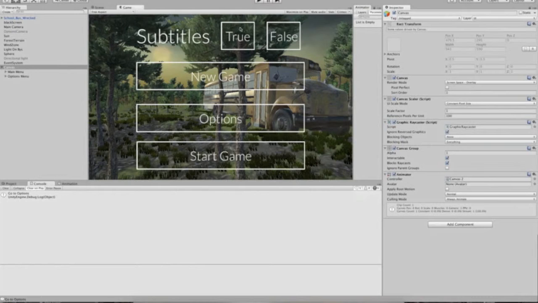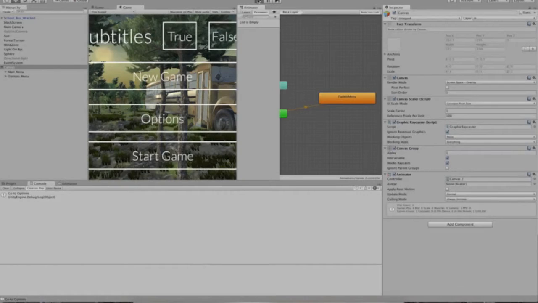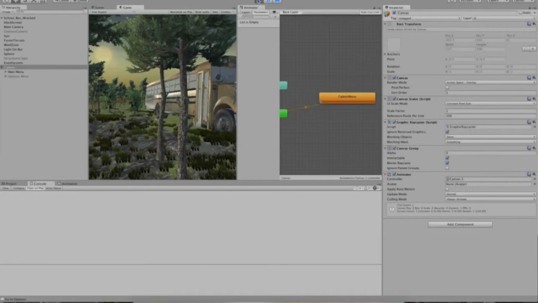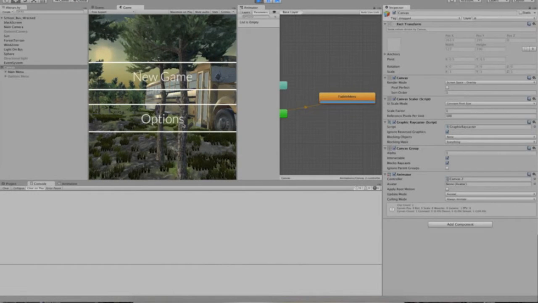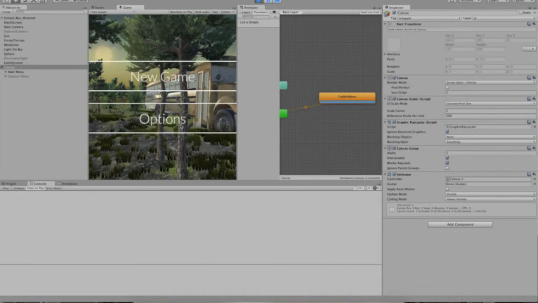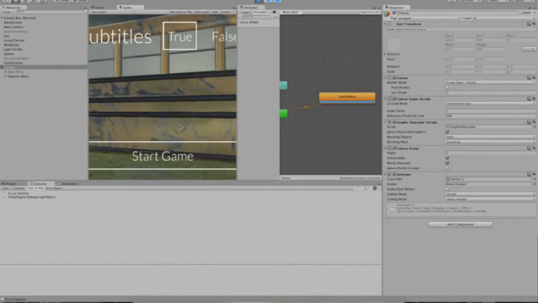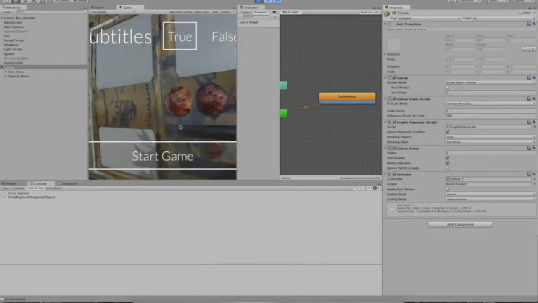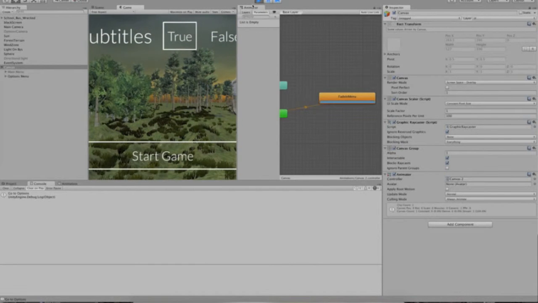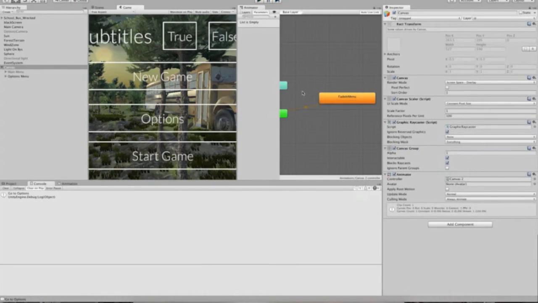So we need to add a little bit more to our script, but I just want to explain as I go why I'm adding things in. So I've opened the animator, and when I click play, the menu fades in, and so the fade in menu animation completes. So we still have this problem when we click the options button, the options UI doesn't disappear. I'll deal with that second. But 3 seconds in, the options UI should fade in, and it doesn't.